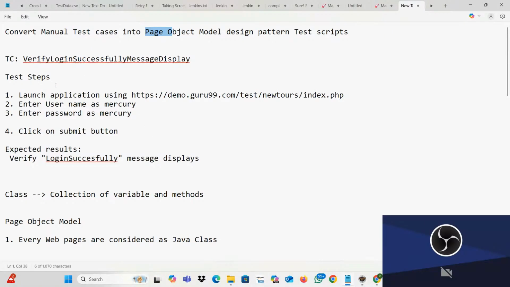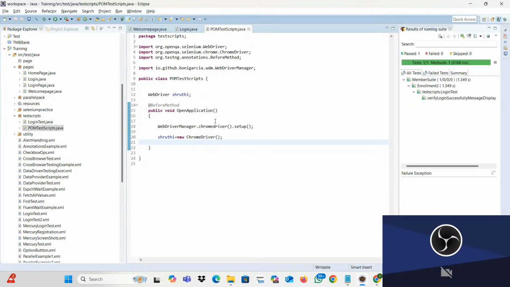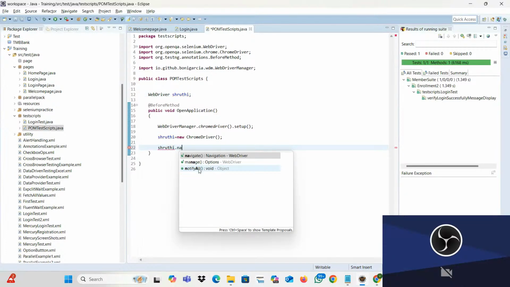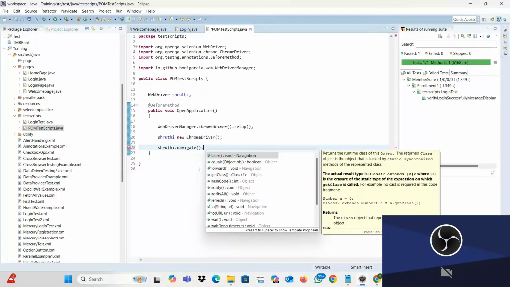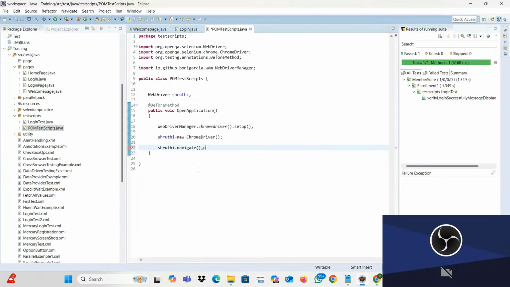Okay. So you will feel that the browser is launched. You have to launch the URL, right? How to launch the URL? Driver dot navigate dot, what is that? Driver dot get, we can use it. Okay, that's the best one.